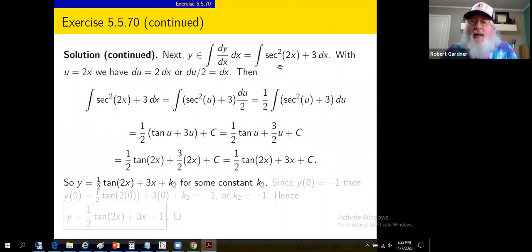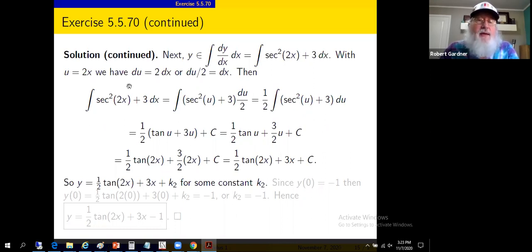You know how to anti-differentiate secant squared? The derivative of tangent is secant squared, isn't it? Yeah, so this will involve a tangent. It's coming down the road. It's got a 2 inside it. If you go to table 4.2 in chapter 4, section 4.8, with k equals 2, you'll see a formula for this. I'm really not hung up on those formulas with the k's in them that they give in that table. Let's do it with u substitution. Then I don't have to remember any table stuff. I need to remember antiderivatives a little bit, but forget the k stuff.